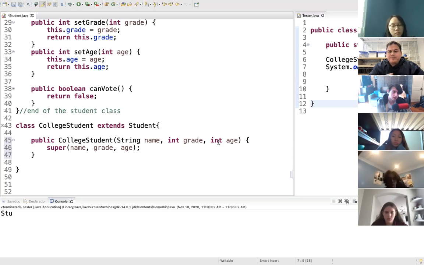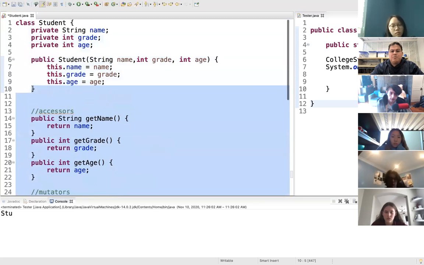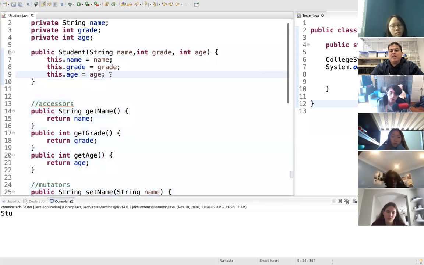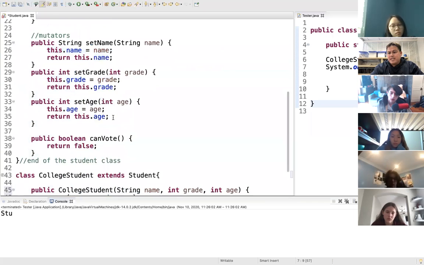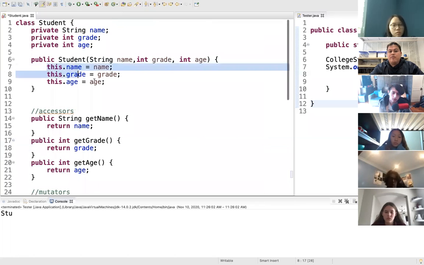No. You have inherited everything here. The only thing that super has done is, super is basically a way of saying it's copied the initialization process. Extends is basically a way of saying throw everything that was in here into here. It's a fancy way of saying copy paste. Super, however, is specifically the protocol for which you initialized.